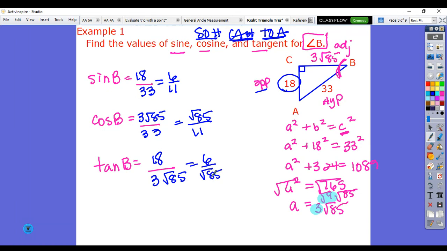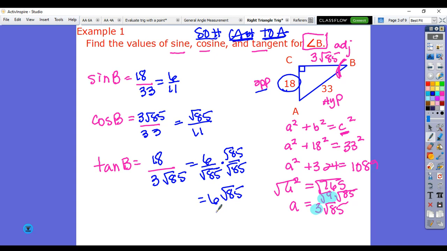Now, if you remember when we were doing radicals earlier this year, it's not considered to be in simplest form if the square root's in the bottom. I'm not always super picky about this, but if you were to take your ACTs, it might be in the bottom, but they might fix the square root by multiplying by the square root top and bottom.